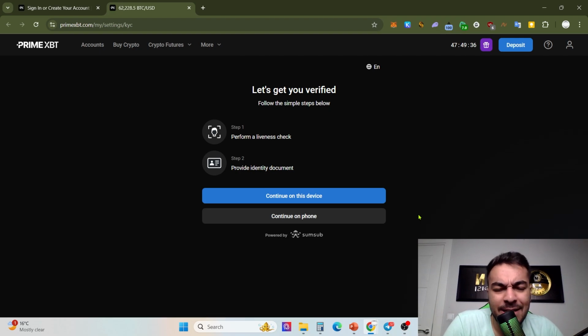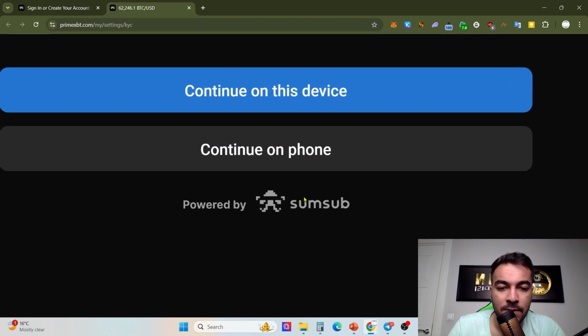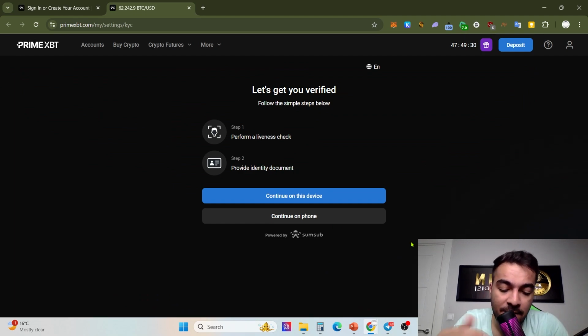And the verification method is so easy because it's powered by Sumsub. For example, if I'm not mistaken, a lot of centralized exchanges' verification procedures are powered by Sumsub, and the user interface is the same. The procedure is the same, and you can continue on this watch or continue on phone. If you click continue on phone, you will see a QR code to scan, and then you scan the QR code, continue on your phone, take your documents and provide their pictures, and then a selfie. That's it. And after that, probably, if I'm not mistaken, within a maximum of 20 or 50 minutes, you will pass KYC verification.